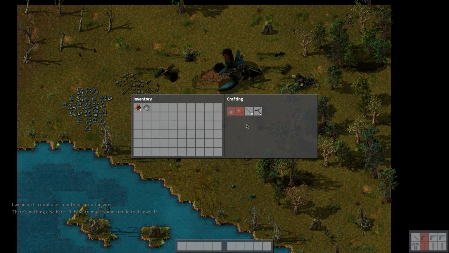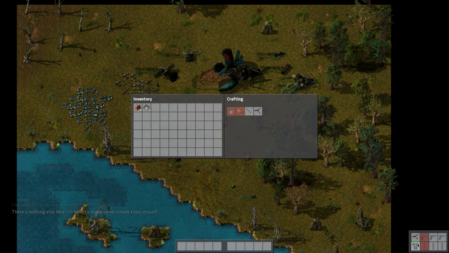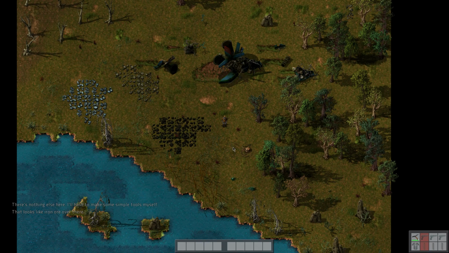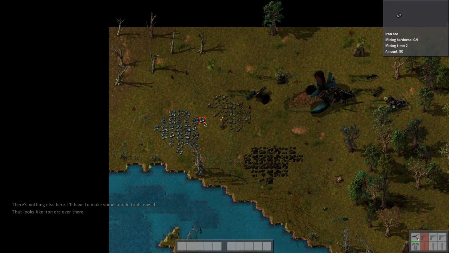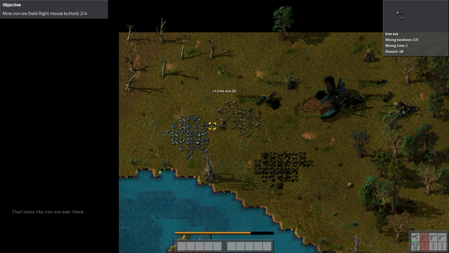And now we can make some tools using the interface. So I'm making some iron tools. Okay, go away. There we go. You can see there's my inventory or my equipment down in the bottom right. Now it wants me to go mine some ore, which is going a little bit faster now that I have the pick.